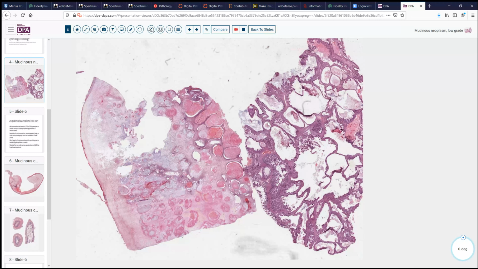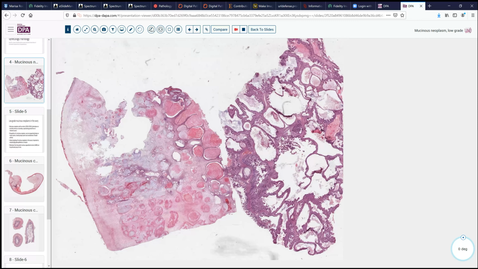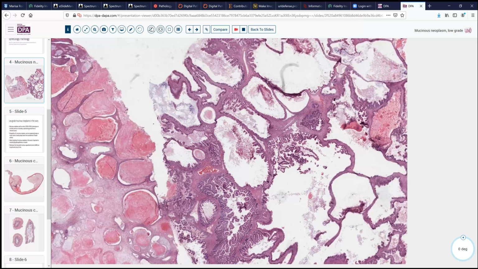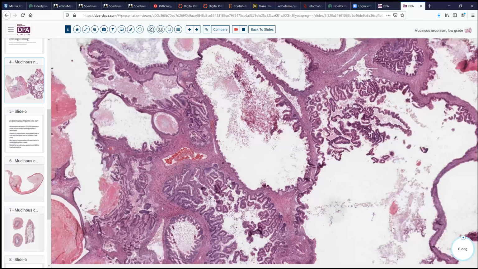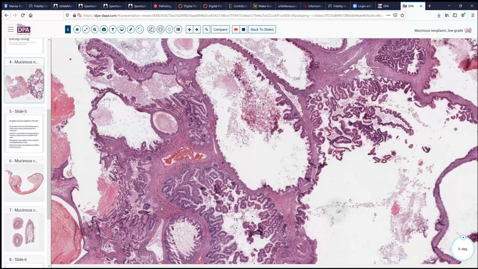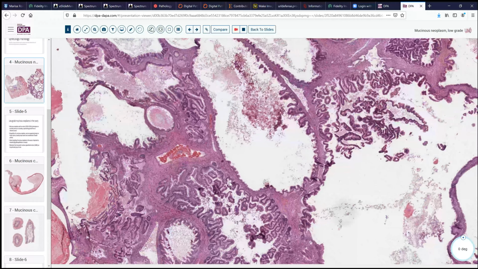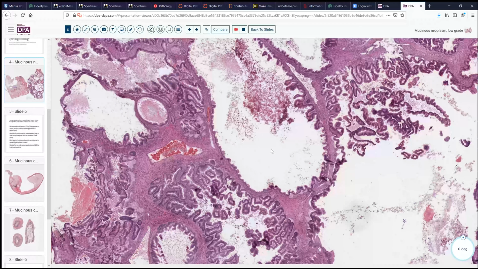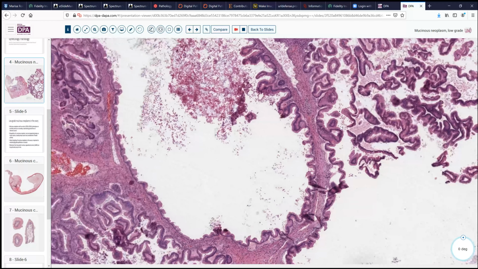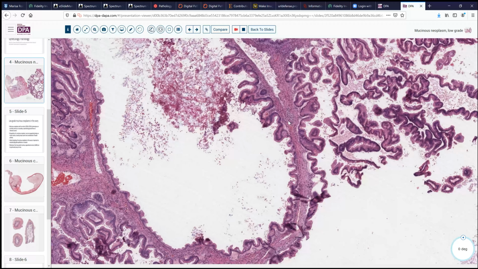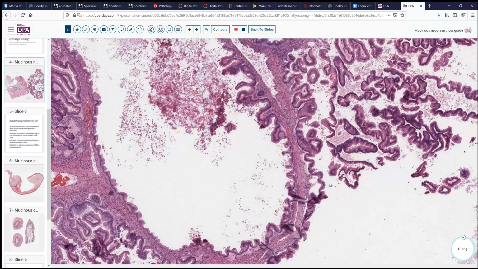So let's focus first here on what sort of epithelium we're dealing with and what degree of atypia we have. We see there's some complexity to these glands, some heaping up, some villous forms, some papillarity to this. And of course, usually on the gross examination, you would sense that this was a mucinous neoplasm because the fluid that would be exuded from these spaces is very gooey and slippery, as mucin typically is. Well, we see that that's true here.